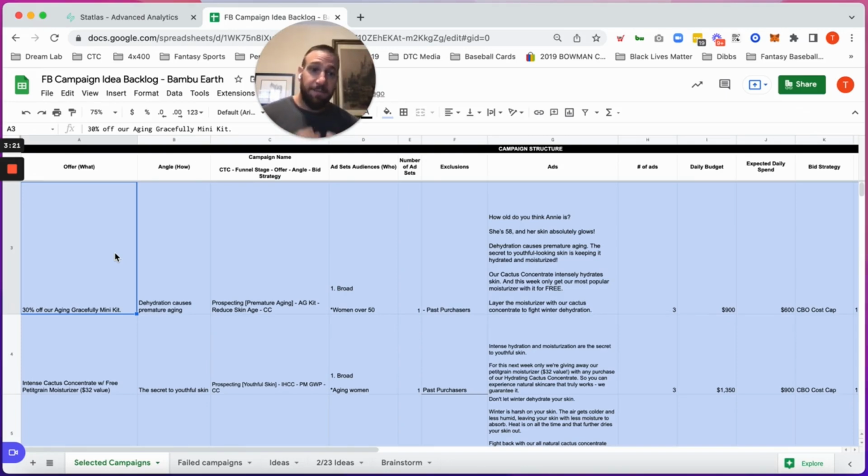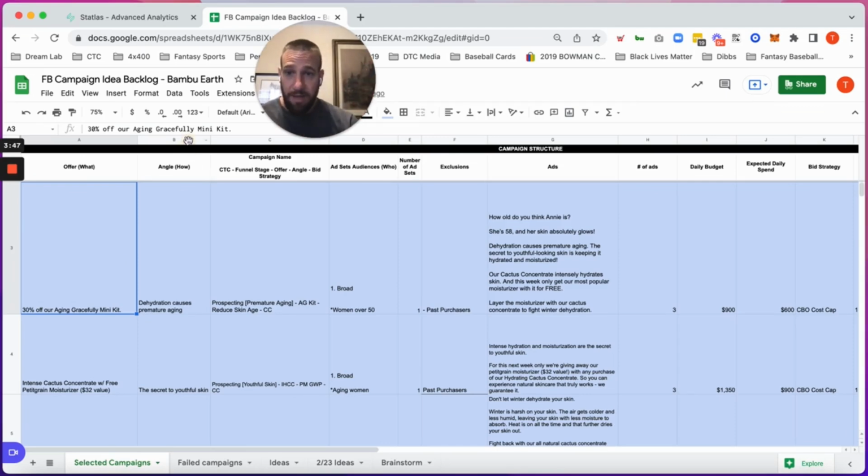But in this case, because we have a bunch of excess margin, when we kit our products or bundle them, we're able to offer discounts and still have really, really healthy margins in this business. So for new customer acquisition, because our brand, we don't have a ton of awareness, we're leveraging that price as a validation of trust or opportunity for testing, especially with our mini kits. It's a way to lower the barrier to trying the product. So that is the offer in this case.